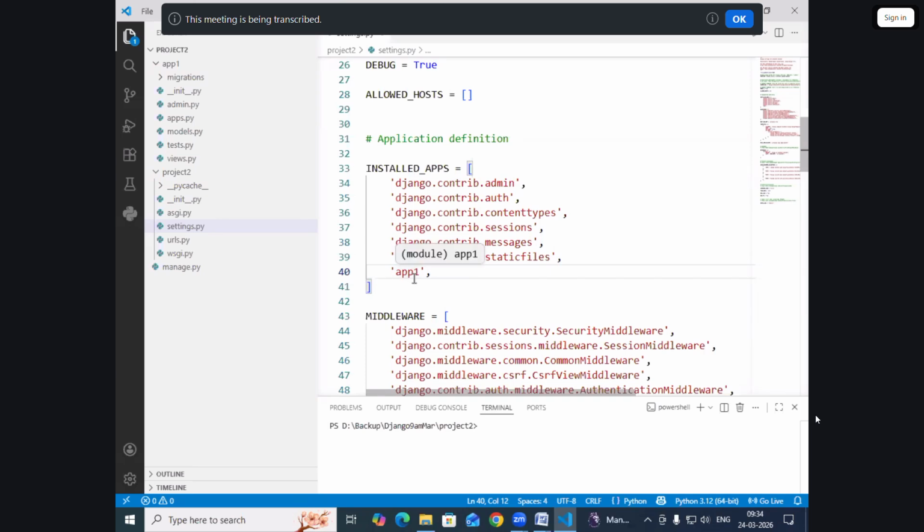Unless you install it, your application is not available to the client.